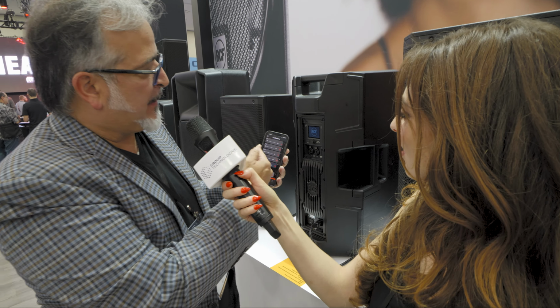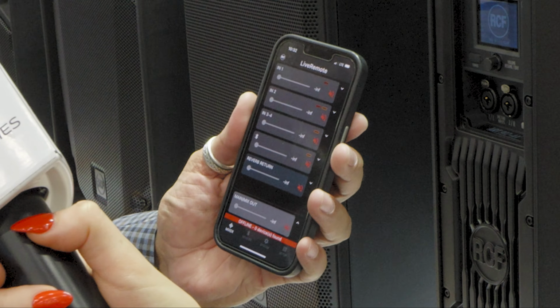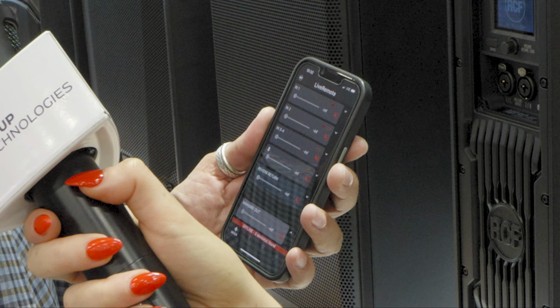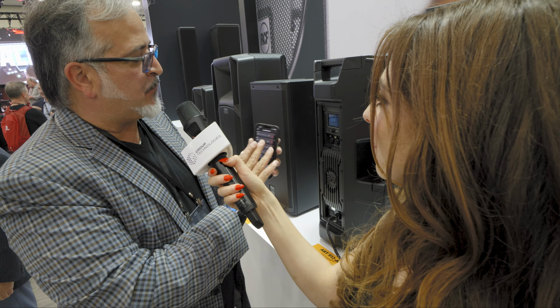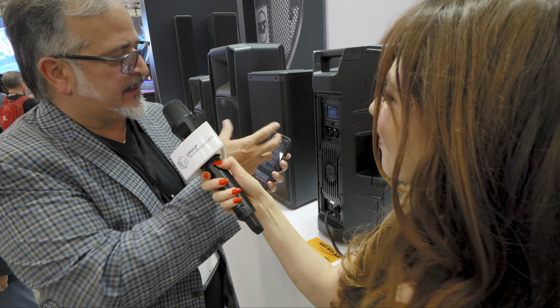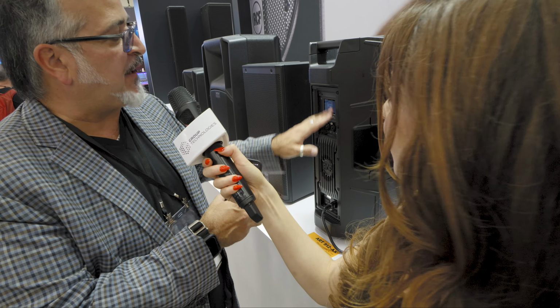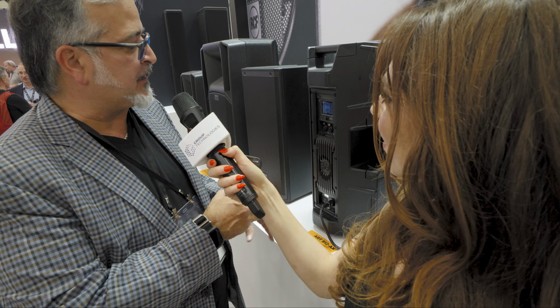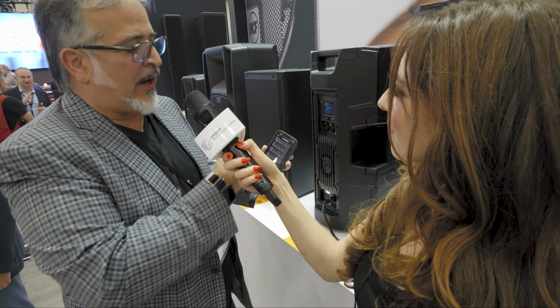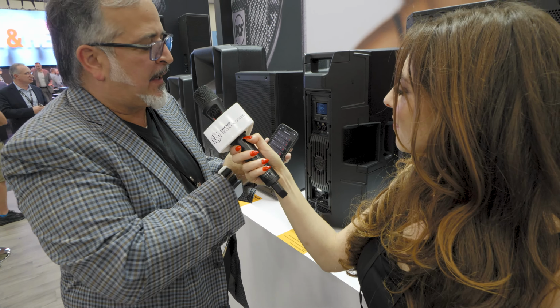With the app, you have the possibility to select if you're going to use the system in a stereo or in a mono way, I mean, the same signal for different speakers. Also, it's like a mixer. You have a mixer inside the same app. You have different inputs in this speaker, and also you could select which kind of subs or delay, to apply the auto alignment automatically.